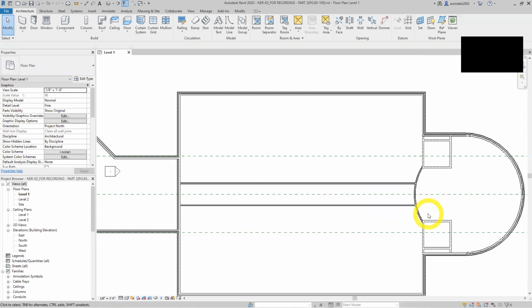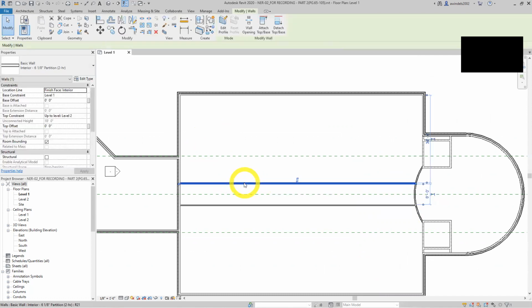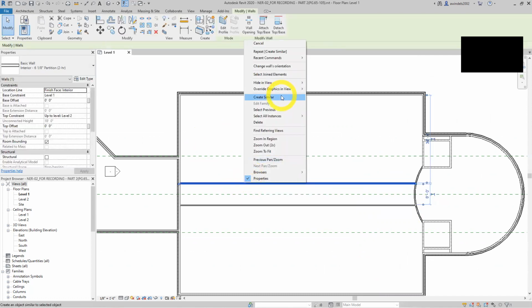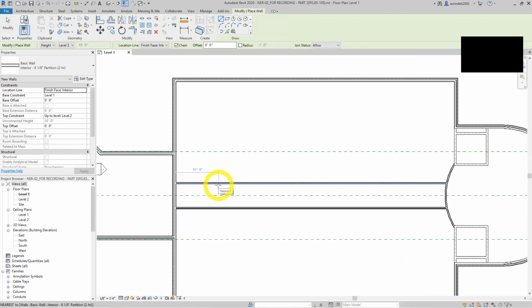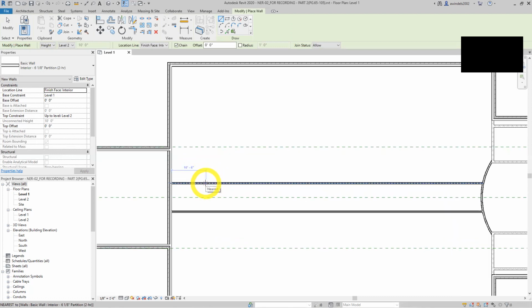We're going to jump into page 72 and start building some more partition walls, lavatories up here. I'm going to go a little quick through this, not to get them perfect. If I'm having a little trouble, I'll do my best with the methods that I know of right now. I'm going to say create similar. We're going to possibly utilize a variety of options, whether it be reference planes or temporary dimensions or mirroring things, copying things. A lot of Revit is, you build parametrically as you go, and you change dimensions to what you need them to be and build from there, so you don't have a big mess of random dimensions as you go.